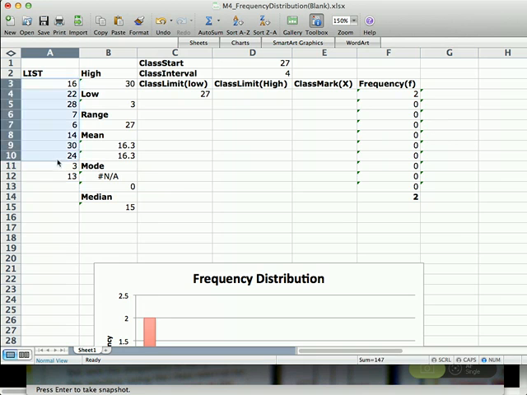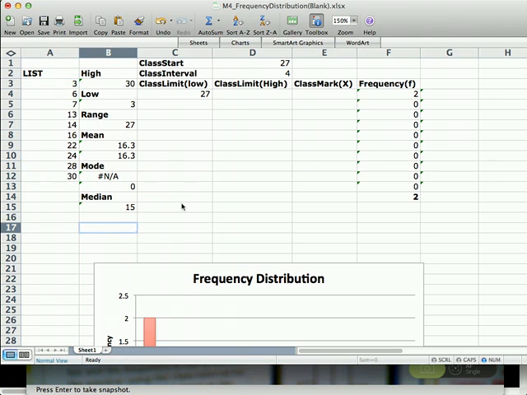Actually, I think Excel, will this be cool? If I just hit sort, bam, it just sorted it for me. What? That's kind of cool. Yeah, mind blown, exactly. So based off of this information, my range is 27. If I want to have, say, 5 or 6 separate classes that I'm breaking this into, what should my class interval be?